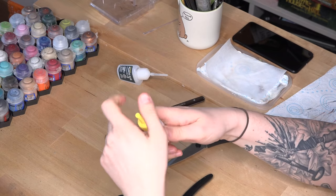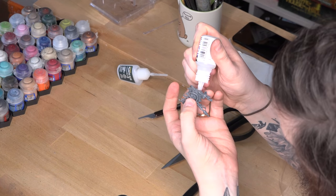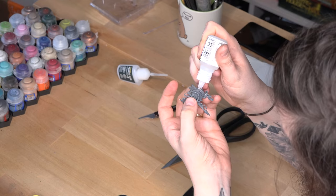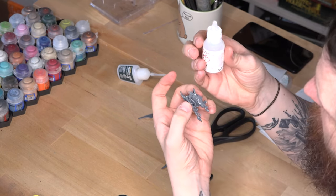With that in mind, when it comes to sticking a model down onto the base, I highly recommend that you use superglue. Superglue, unlike plastic glue, sticks stuff together by forming little gluey crystals between the two surfaces. Now, these crystals happen to be very brittle, so once you finish painting your model and you want to work on the base, you can simply and carefully snap it off and work on the base without worrying about ruining your nice paint job. That advice will keep you covered for about 90% of the models you're likely to come into contact with.